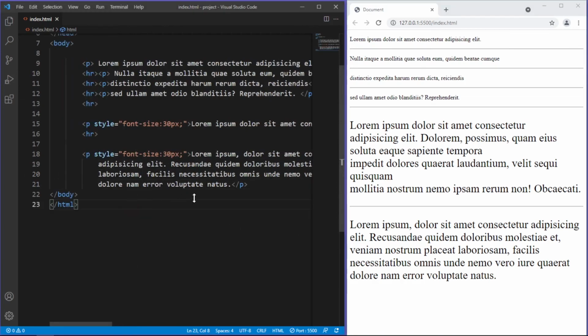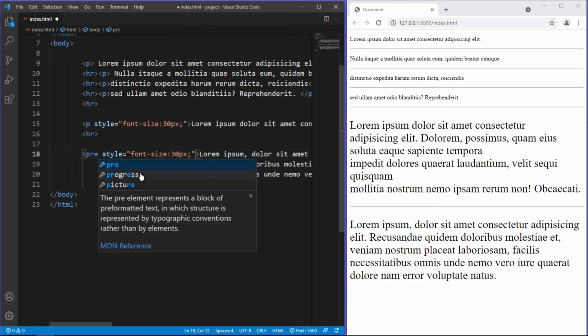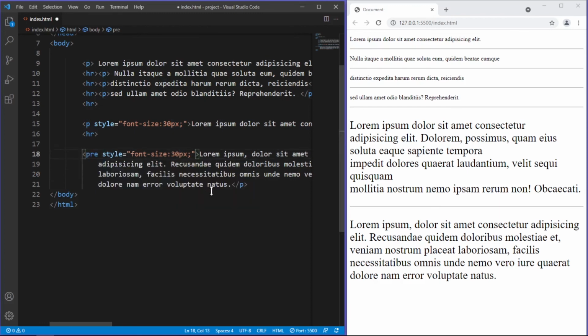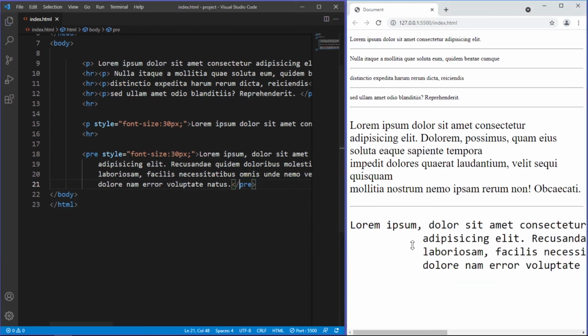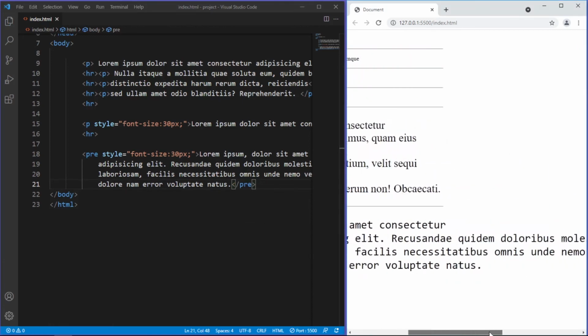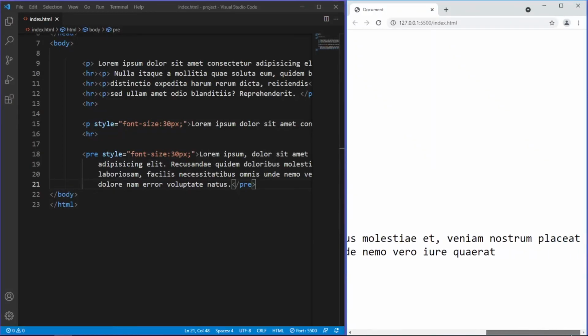And the solution to this problem is the pre tag. Now let's change this tag to the pre tag, and it also needs the ending tag. Hit save. Now here you see the pre-formatted text.